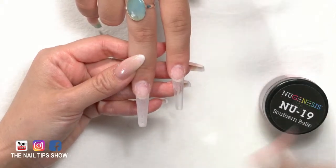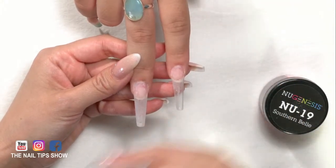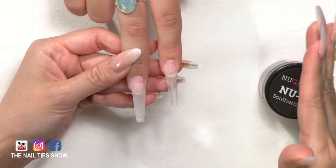I prepped everything last Tuesday. We shared with you how I did that already. If you guys need more help, please look for the last live on Tuesday that we did. I really go in depth on how you can prep the nails, apply the tip, and how to prep the tip with the natural nail to make it blend, so then your shape will be nice. So watch that.